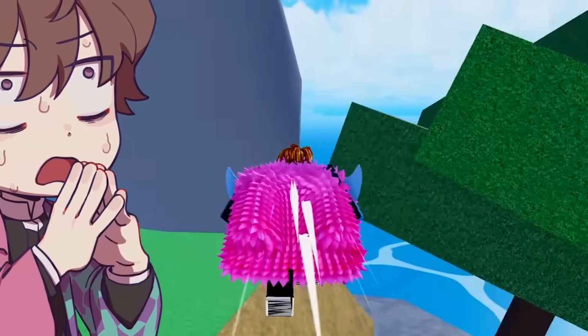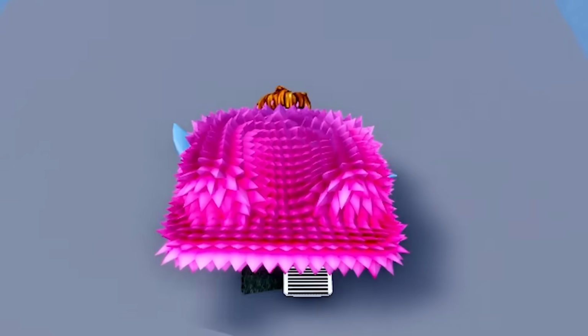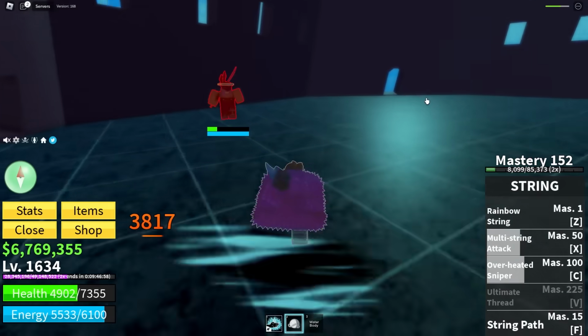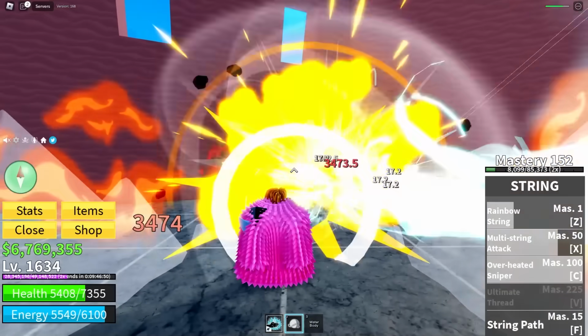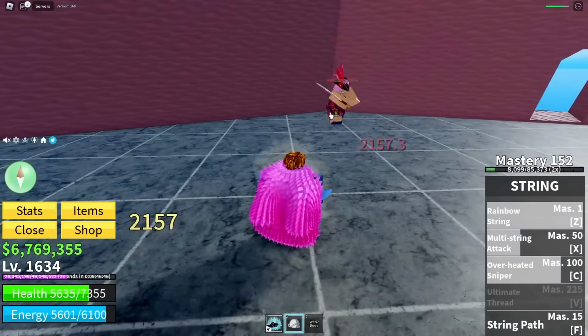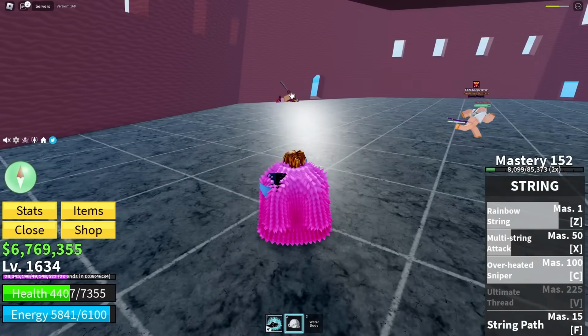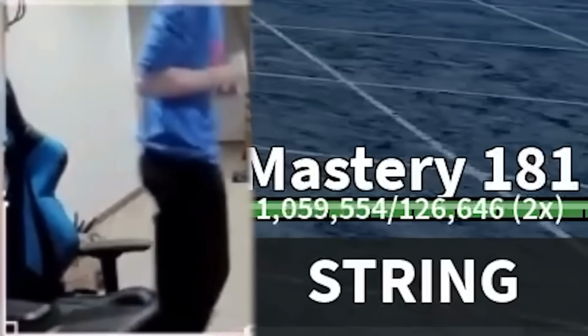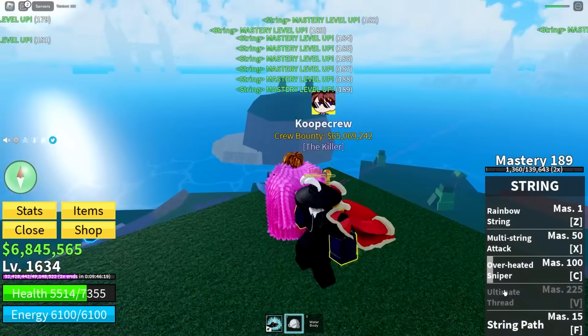I am still super low from that first guy though, so I'm kind of scared. This could really not go well, especially when I can barely get up the wall. Is she here? Yep, she is. She's already being attacked. No time to mess around then. Come on, come on. Rainbow string. Multi-string attack. Overheated sniper. Yes, this is going so well. Rainbow string again. All right, my skills are nearly off cooldown. This is what I was missing. Boom. I just sent her into space. Yes, look at all the string mastery. 189? We're getting so close to ultimate thread.